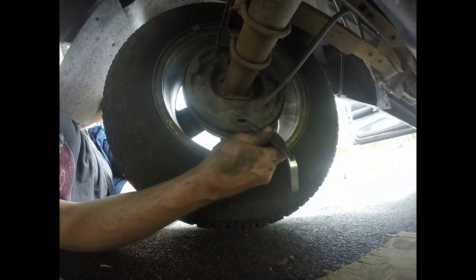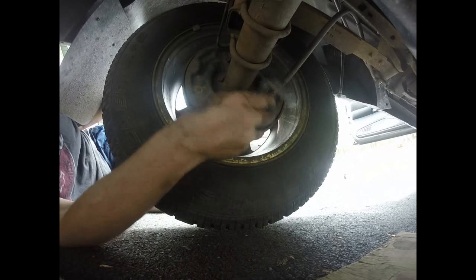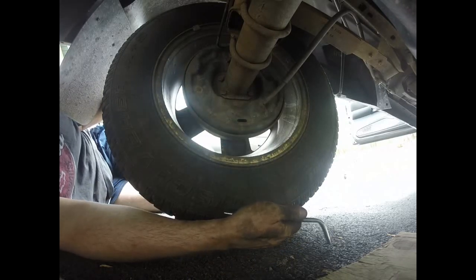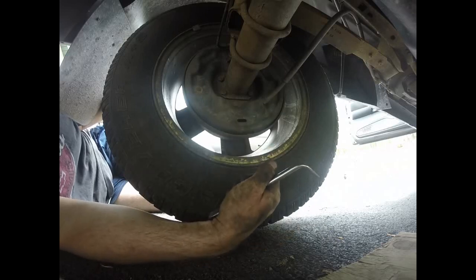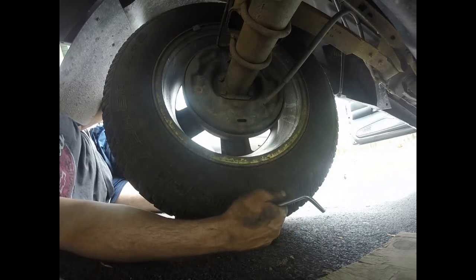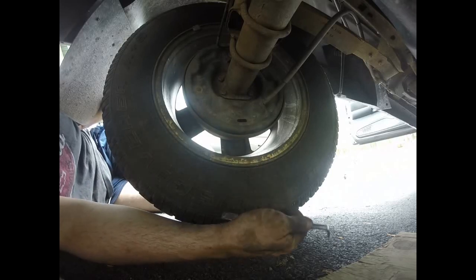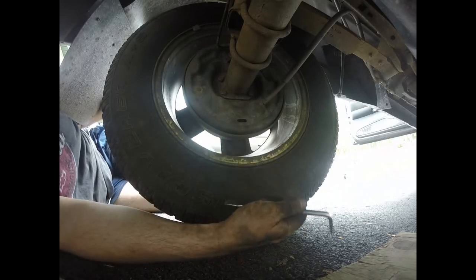Most of the time when you do this, you're probably only going to do 5 or 6 clicks. Another way you could do it is just go in your car, hold the emergency brake release lever, if everything's working alright in there, and you could just hit that emergency brake like 50 times, and that should self-adjust them on their own.